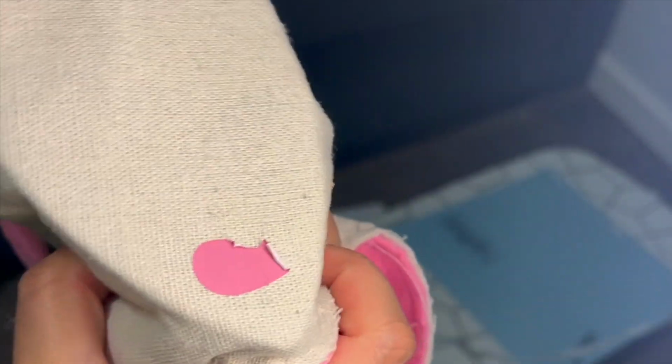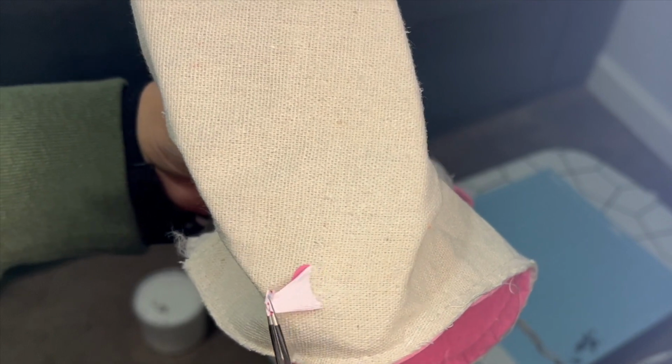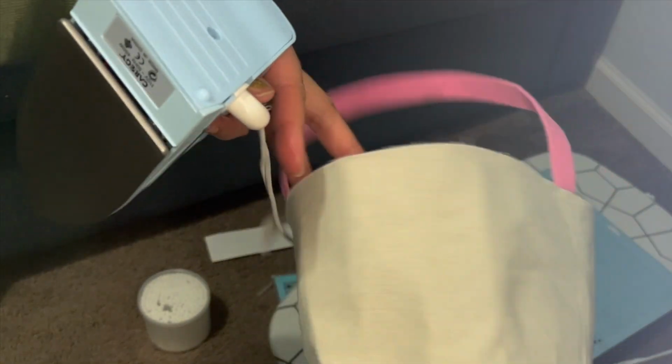Last piece. You can see how, with the death grip, I'm trying to get that heat to contact on that canvas and make it work. And it does. You guys, look at this. Boom. Like it never happened. Who has to know?